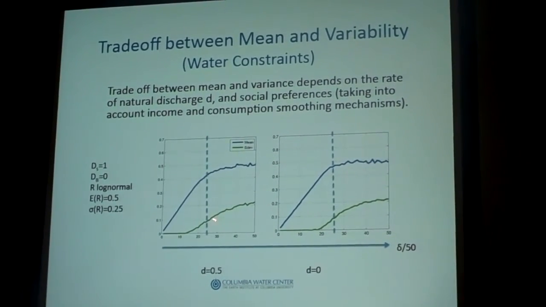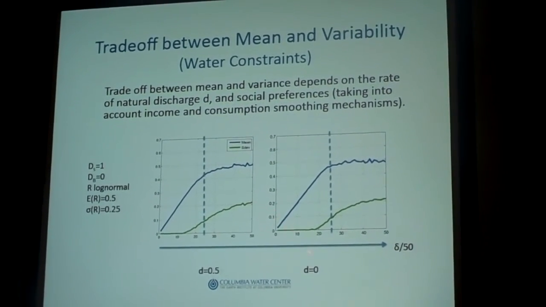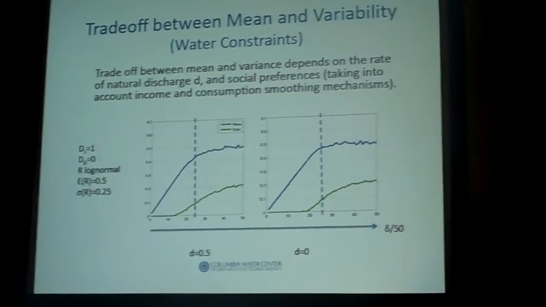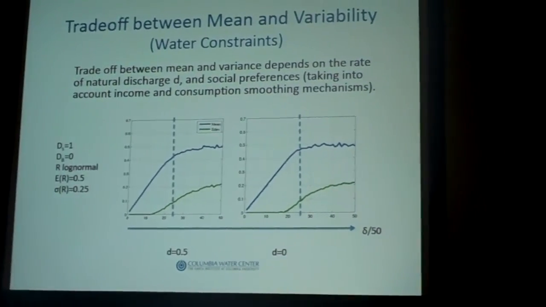And the intuition here is that if there is natural discharge out of the system, there is value in increasing our pumping capacity. Because this time, if we leave more in the aquifer and do not take it out, some of that water will be lost in natural discharge. So if we increase our pumping capacity, we do have returns in terms of the average recharge. We lose less to natural discharge. So in this kind of setting, there is more increase in the mean. Of course, the variability still rises for the same reason, but the mean also still rises.